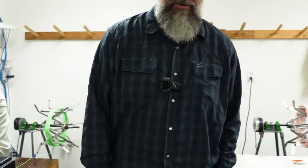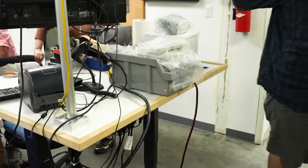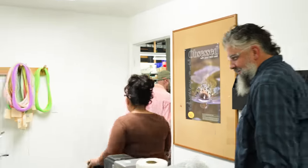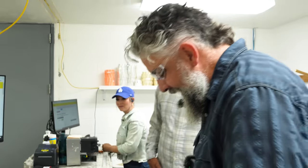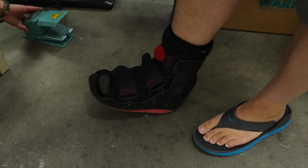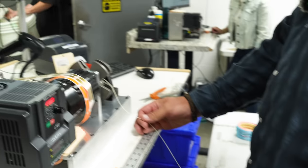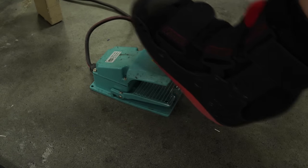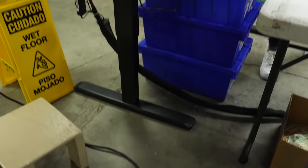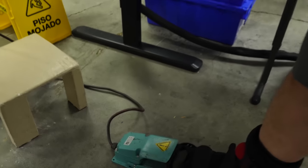Raising the table for you right now. Dude. I'm putting my safety glasses on. Sorry to kick you guys out of your space. Foot control. She's already got it there. Foot control's the bane of your existence. Dude, look at this. Does your foot fit? May have to use your other foot. Bro, I'm telling you what, I have been killing it with this thing. So we're going to have a race here. You have to push that in the middle. Right here? No, in the middle. There. That's the safety so you don't accidentally kick it on.